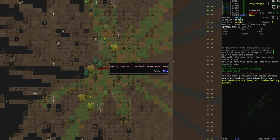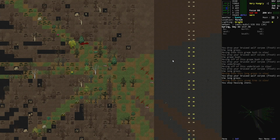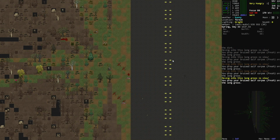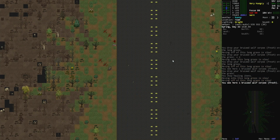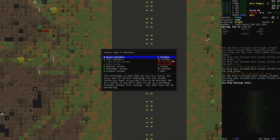And we'll pull him out. I don't know. There probably are more. But I'm not going to go into the woods where they could potentially really surround me and deal me a significant amount of damage. So we'll just grab 3 for the moment. And again, we'll keep an eye out if we do see any more.